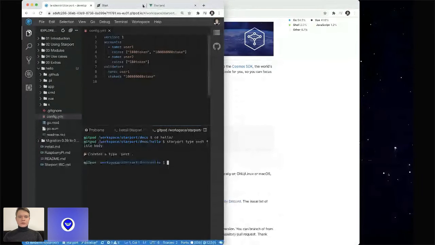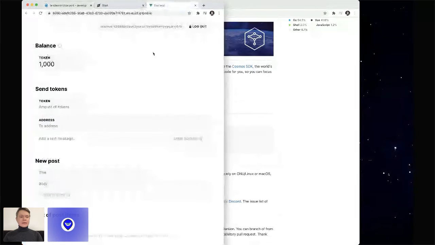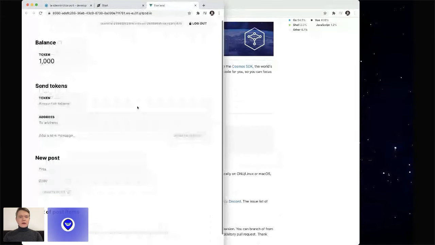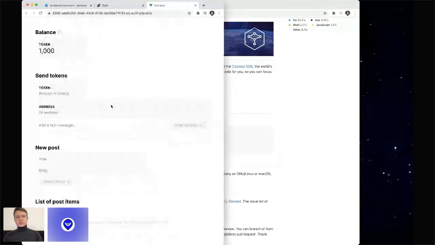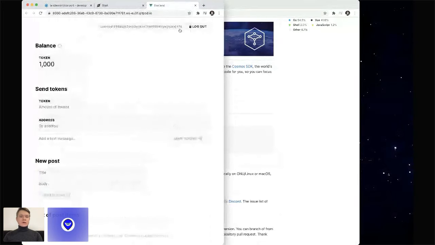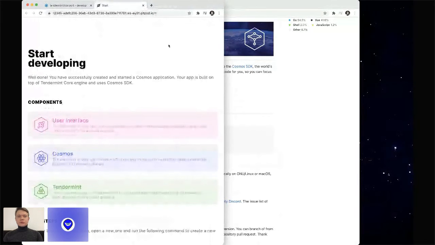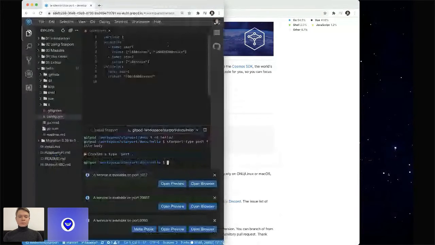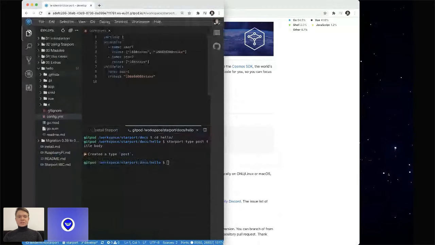When we scaffold it, we see that it automatically added all the UI for our blockchain. Of course, we can start using it, sending tokens. That's all built in. This is a very handy tool that lets you see what is going on, and you can use this as a baseline to build your blockchain further.